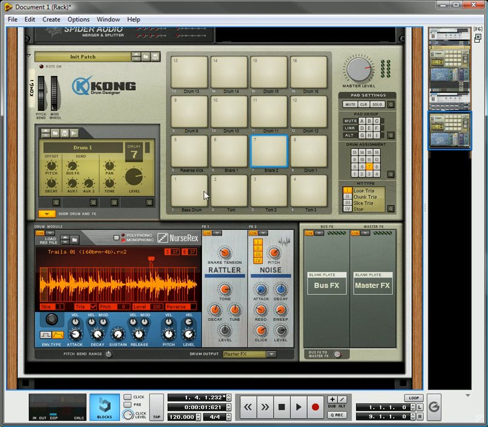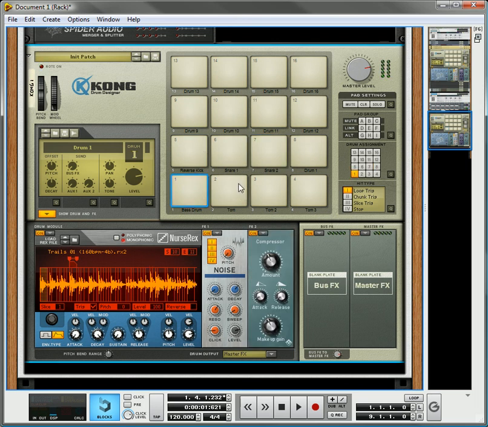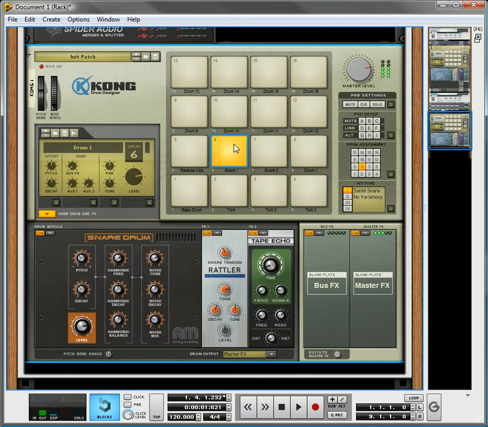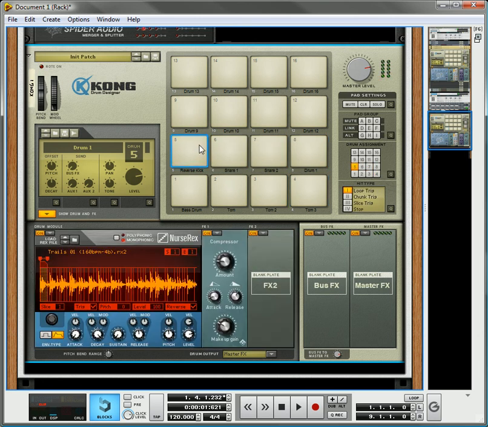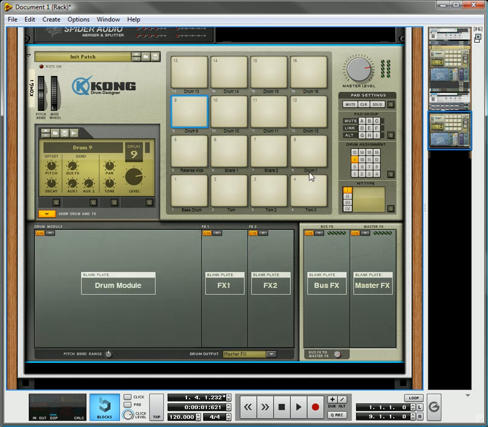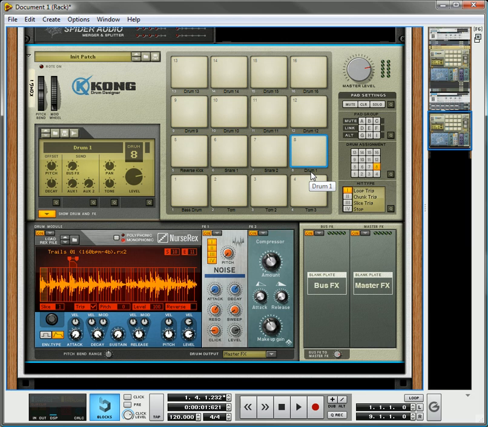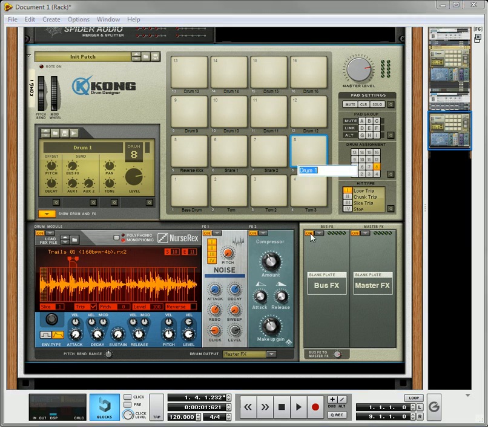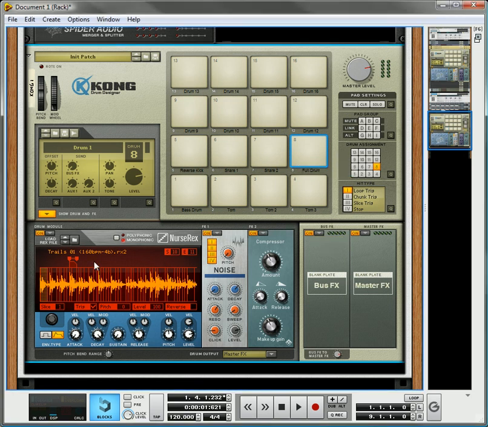This time we've got the bass drum, the toms, the snares, and a reverse kick. Now let's go up here, we'll go over here. Let's just create something for the heck of it. A fun drum. We'll do something kind of out there, a little wacky, maybe some sort of a rim shot effect.